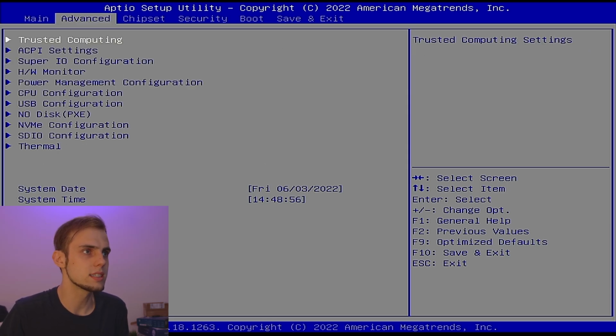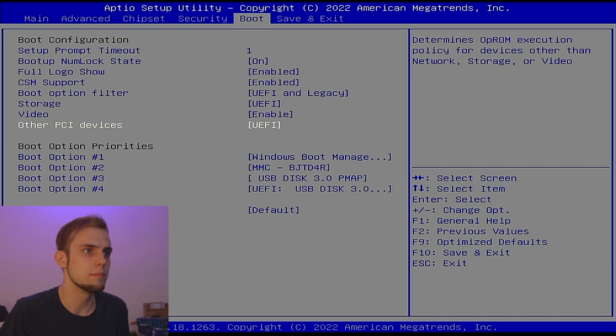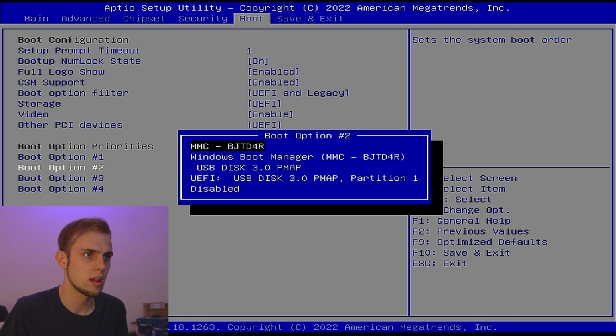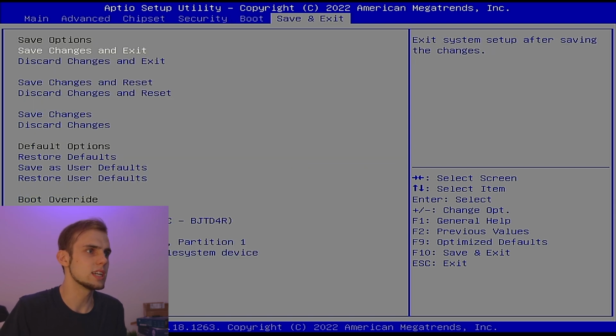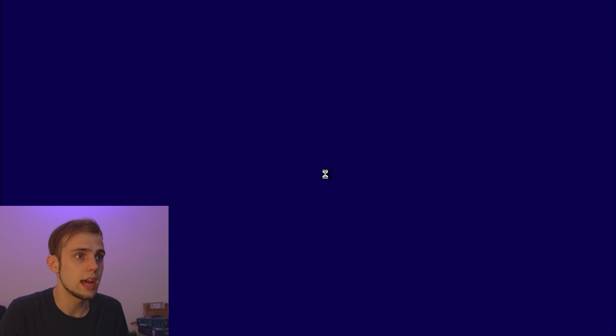Everything's all configured correctly in here so far, but we wanna come over to boot, make sure our boot options are correct. We want our USB disk to be at the top, USB 3 disk map. Perfect. All right, we're gonna go ahead and save changes and exit. And this should boot to our bootable USB. All right, and we have our Windows setup. Let's go ahead and hit next, install now.